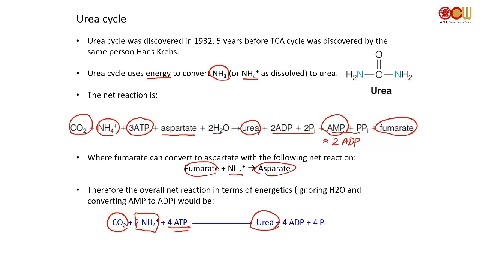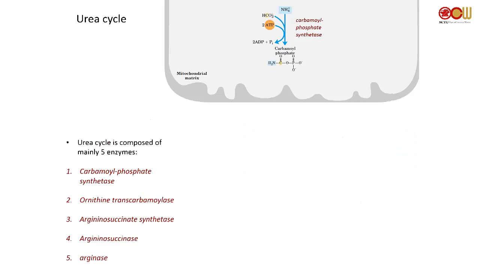Okay? The urea cycle itself, its stoichiometry is this. But understanding that fumarate can convert to aspartic acid by taking in ammonia, and then that ammonia can be counted right here. Okay, so together in total, you will consume 4 ATP, but then you can quench 2 NH4. All right, so it turns out this is the urea cycle. All right, this picture is in your book.